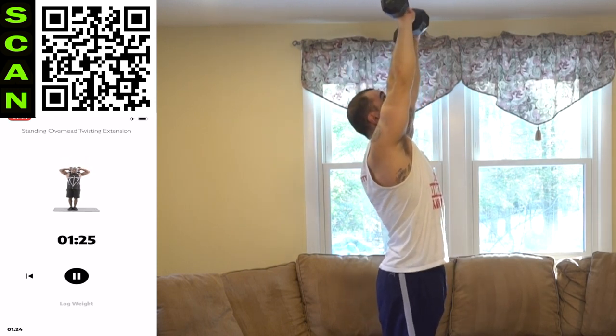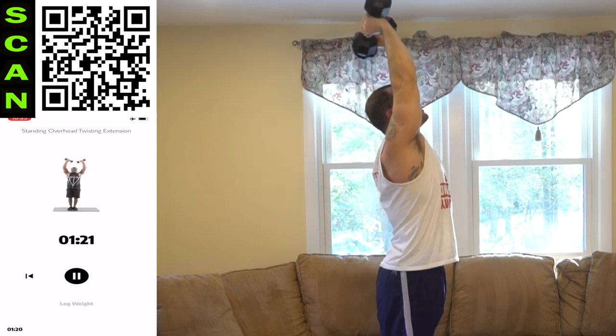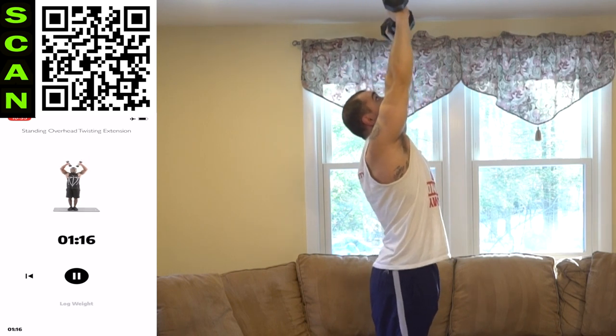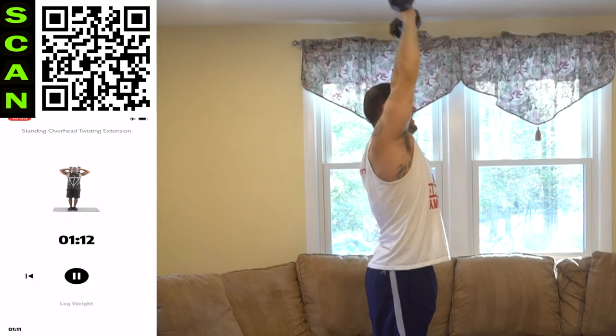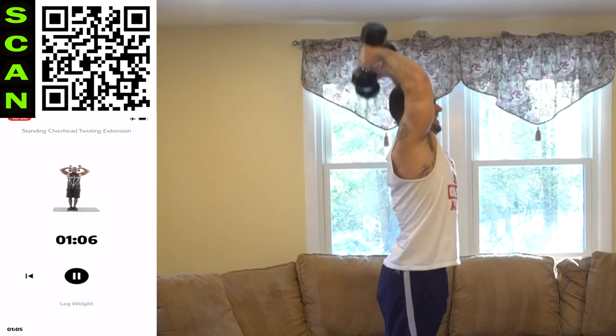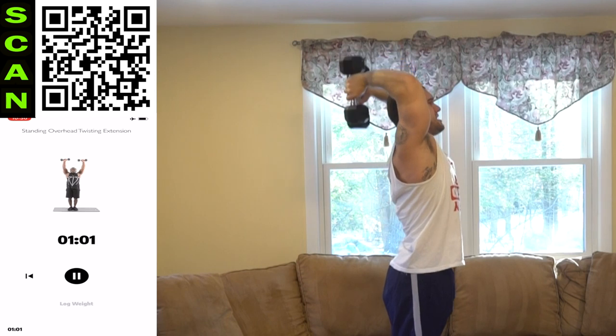Focus on getting those triceps activated this first 45. Really squeeze. Get a deep stretch. All the way up. Flex those tris. Quick shake. Back at it. Come on. Fight yourself up. Let's go. Fight till the end.